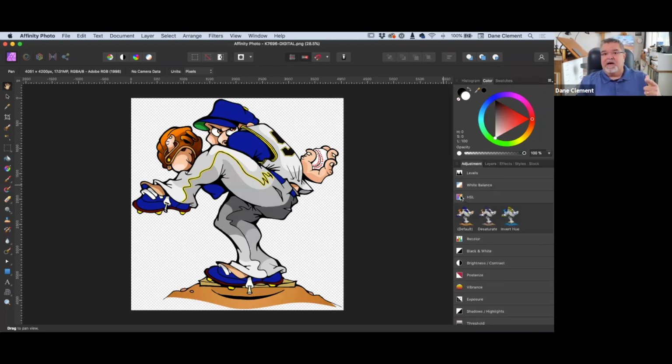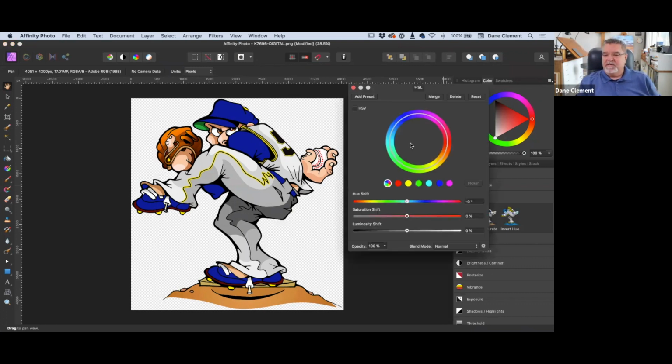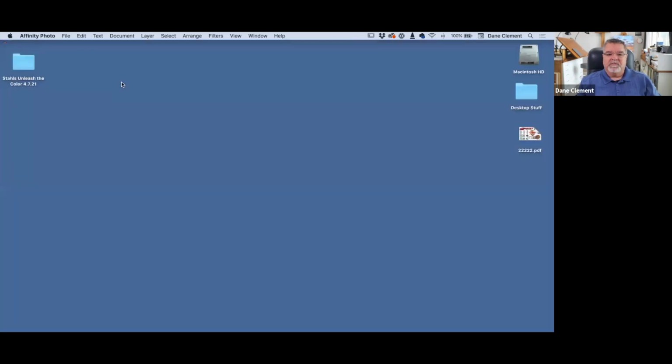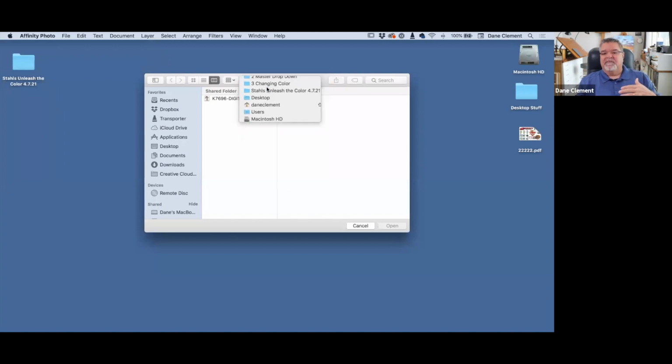And when you know how, I'm showing it right now, I'm going to hit this, right? And I want to say, hey, Affinity, focus on my blues only. And look what happens. It literally focuses on the blue. And now when I move this hue slider, look, I can find whatever color my team happens to be, right? And hit my merge. Now I got it where it needs to be. I can do that with that slider because I told it to focus on those colors. Now here, I'm going to do this again. I'm going to come over to this next one. Let's go ahead and open up. That was the second level of complexity, right?